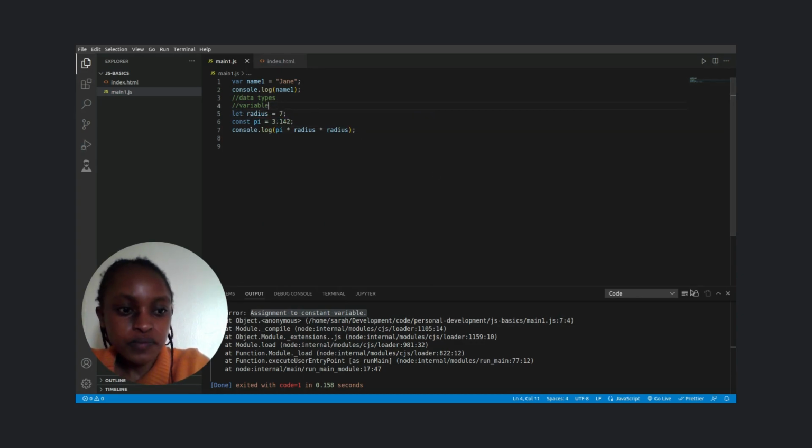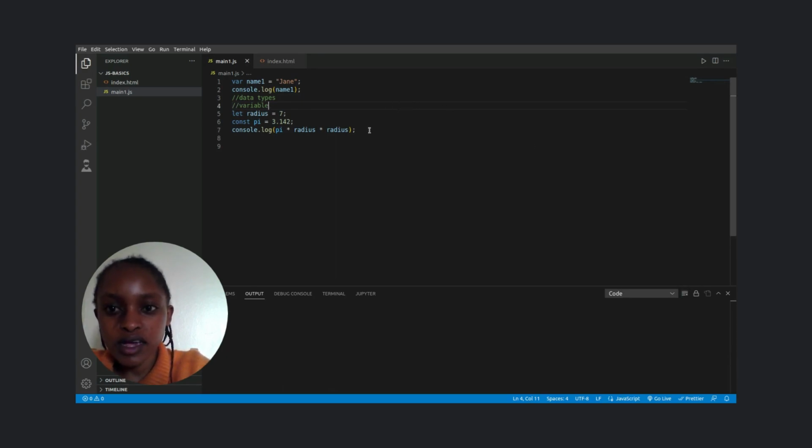The other thing that maybe I can handle when it comes to variables is the rules of naming variables. In JavaScript, you can't define a variable using a keyword, that's a reserved name for JavaScript. I can't think of one right now, but you can't use a reserved word as a name for a variable. Again, you can't start with symbols, and you can't have spaces. You can't start the name with a number.